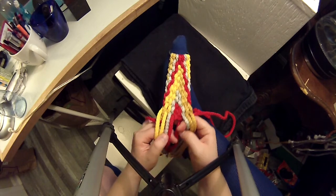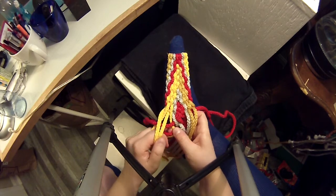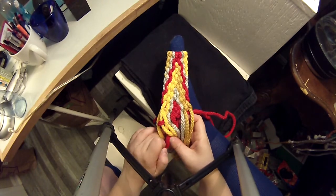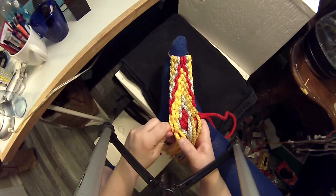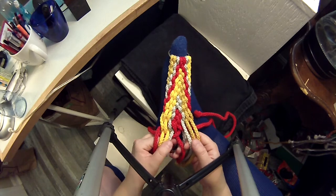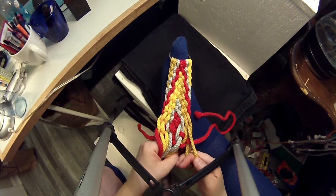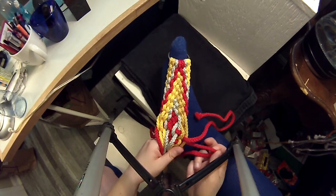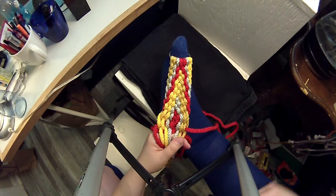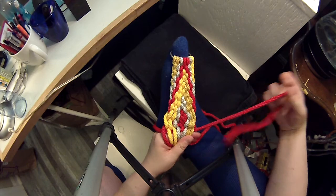Alright, so I was weaving to the left first, so I'm going to weave over, under, over, under, over, under, over, take this outside cord, like so, and this center cord here now. Again, you really have to keep track of your centers. I'm going to go over, under, over, under, under from the center. And I'm going to put my finger in the shed again. Just like so. Pull that through. There we are.